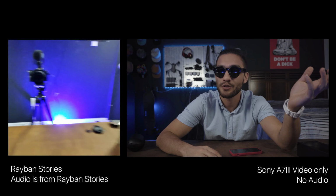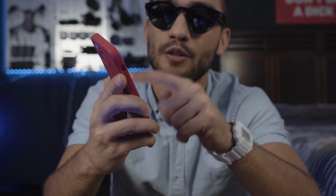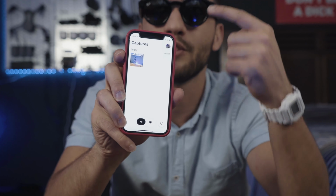And you see this button right here? You just press this once, and then it's gonna go around and update. It's gonna connect to your glasses Wi-Fi, and it's just gonna appear here once it's ready. So we wait. So this was like a 20-second video or less.